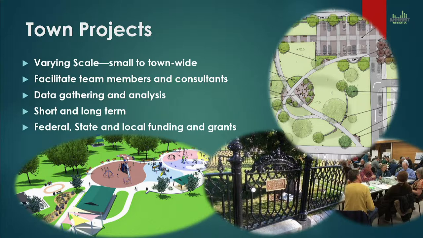The lower image on the left is Groff Park, and that's something the planning department has been involved with for over 2 years. The planning department helped work with consultants to develop concept ideas and go through a public input process. We're working with consultants now to finalize designs and then bid it, and then we'll be working with the contractor to construct it, and to apply for grants. When Groff Park is done, it'll be a 3 or 4 year project. It's something that the planning department sticks with from the beginning to the end.